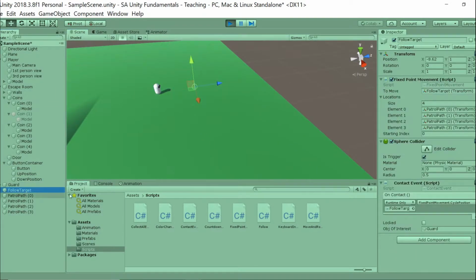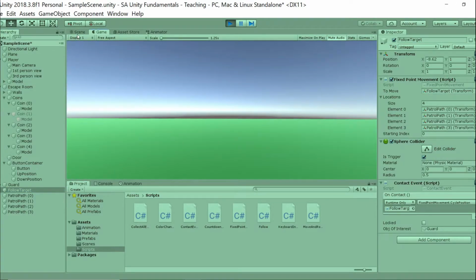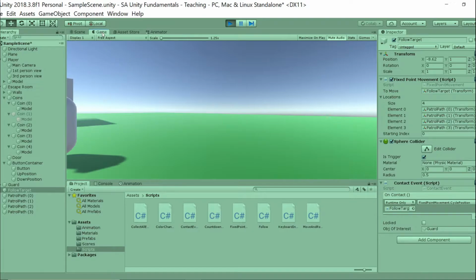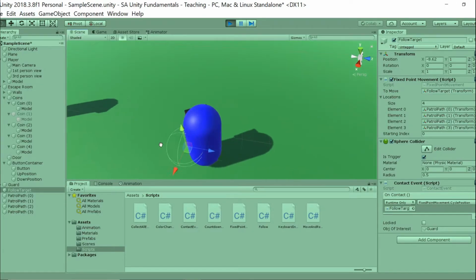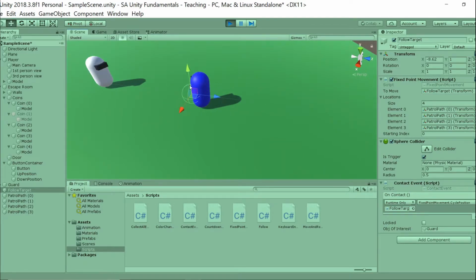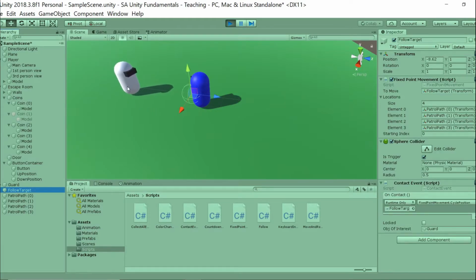Okay. So now I'll go into the scene view and stop the guard from moving. Take a look for where that follow target is. It's okay, it's over there. Go into game view, right this way. Walk over to it. I'm getting close. Just move back a little bit. Okay, so now you can see the player is touching this collider and it's not moving. Now if I take the guard and I let that move, then you'll see as soon as the guard touches this collider, that is the object of interest, and so now it moves somewhere else.